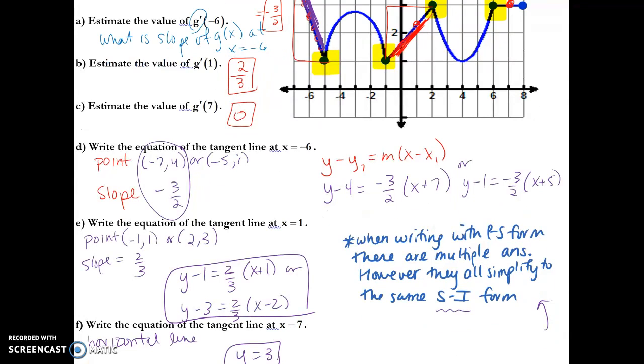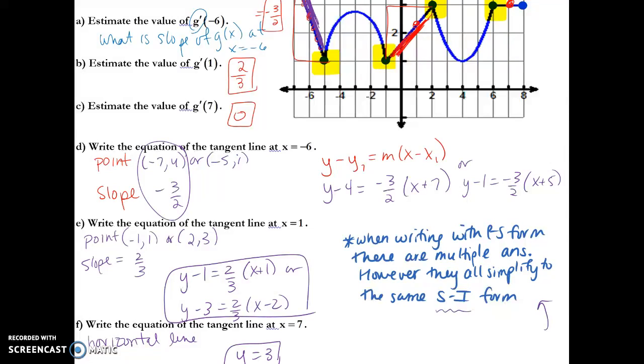Okay, so for part E, hopefully you picked the points -1, 2, 3, so that we didn't have to estimate exactly where that point would be. Again, you probably could have figured it out, but why should you work so hard to figure out what the y-coordinate is when you can use any point on that red line segment? For part F, since when x is equal to 7, this is part of a horizontal line with a slope of 0. Horizontal lines are always of the form y equals a number, and that's why our answer here is y equals 3.